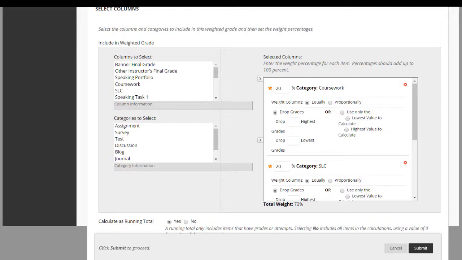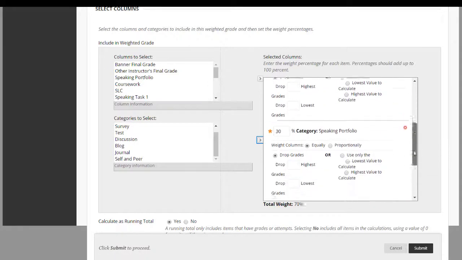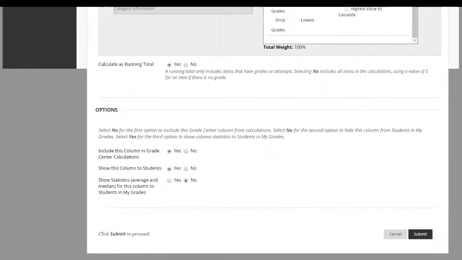Now we need to add Listening Portfolio. Under Categories to select, choose Listening Portfolio, then click on the arrow icon to move it into the Selected Columns box to the right. In the Selected Columns box, type 30 for the Listening Portfolio category. At the bottom of the box, the total weight should now add up to 100%. Click Submit to save your changes.